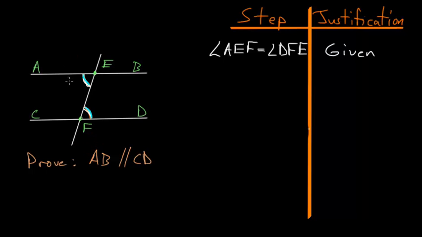then our goal is to prove that the lines AB and CD are parallel. This symbol here with the two lines next to each other represents the symbol for parallel lines.